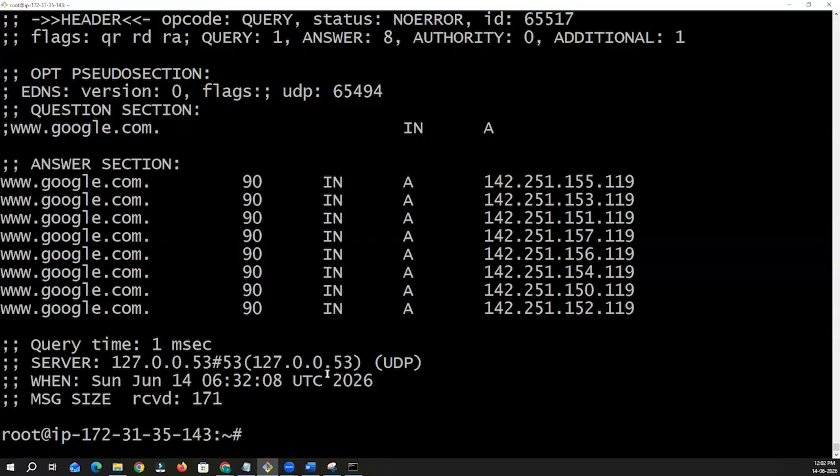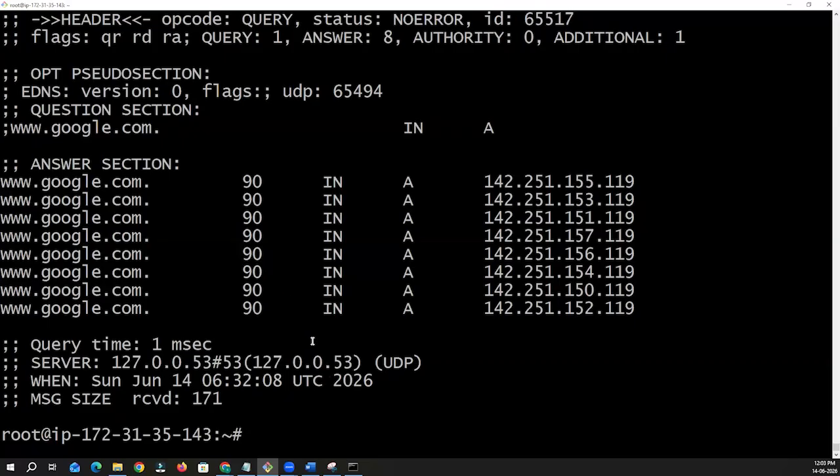The dig provides you detailed information. For example, you will see headers, and answer sections, like from which address you will get an answer and everything. So dig and nslookup are both commands.